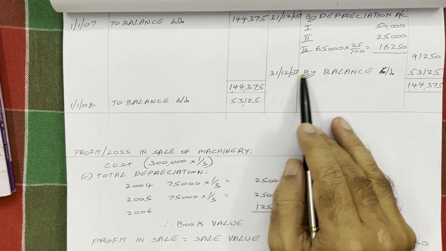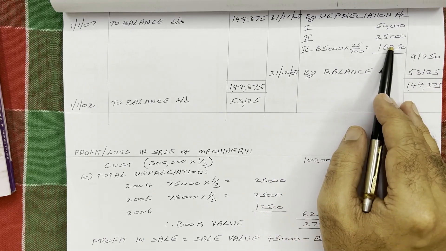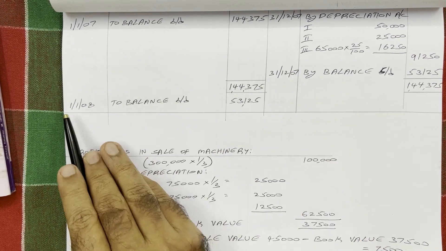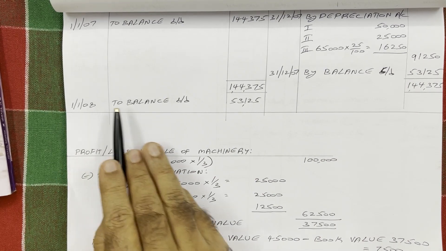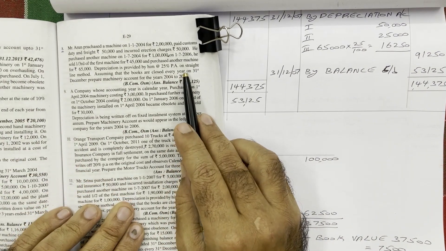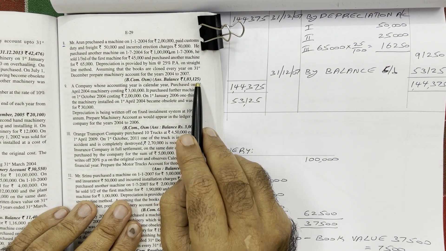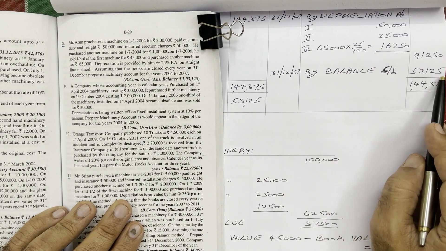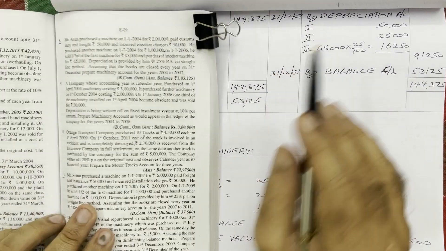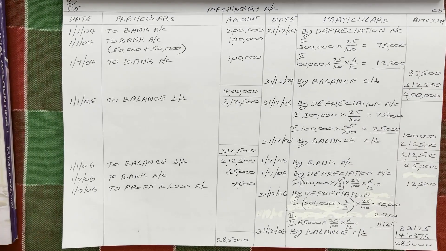Up to 2007 was asked, and there is still a balance in 2007, meaning the asset account is not yet closed. So bring the balance to the next date: 1st January 2008, to balance brought down: 53,125. Note: in the Pankaj Publications book the answer is given as 1 lakh 3,125, but our calculation gives 53,125. The procedure is correct — this appears to be a printing mistake. This is the end of the present problem.